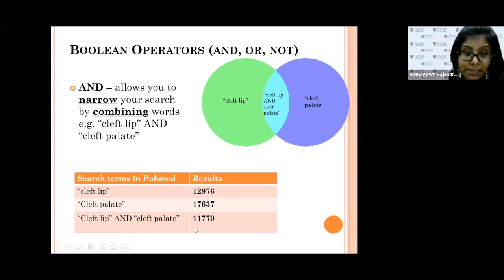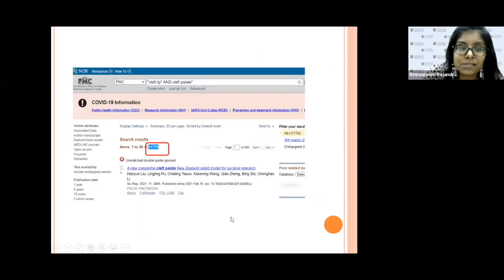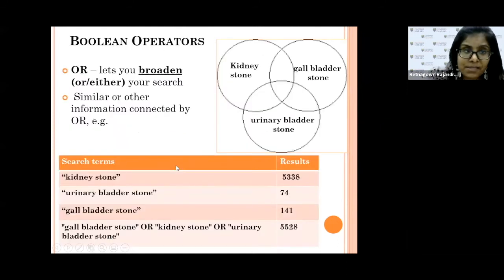But when you actually put the AND, there are fewer papers which involve both. It's 5,770. Still a lot of papers, but there you go. So it ends up giving you these papers in PubMed. This is giving you the example.